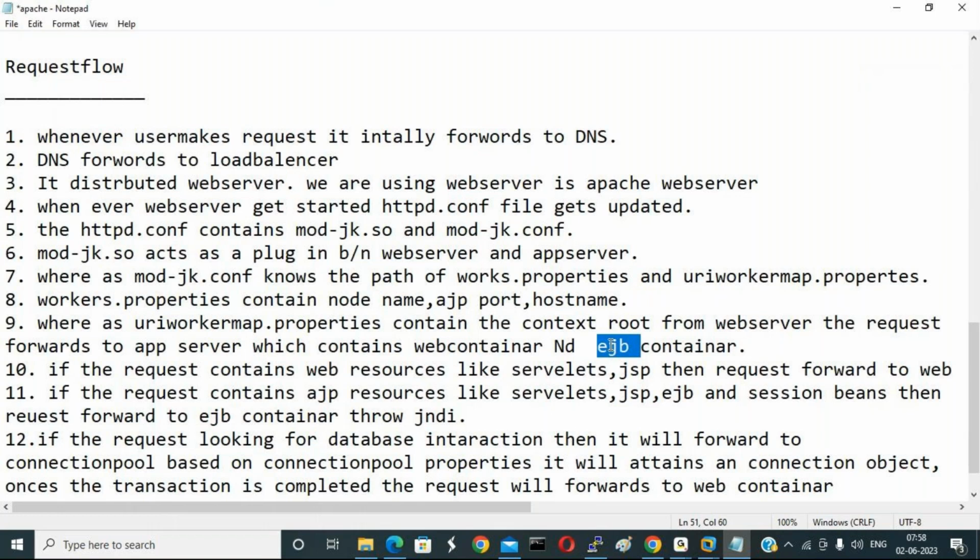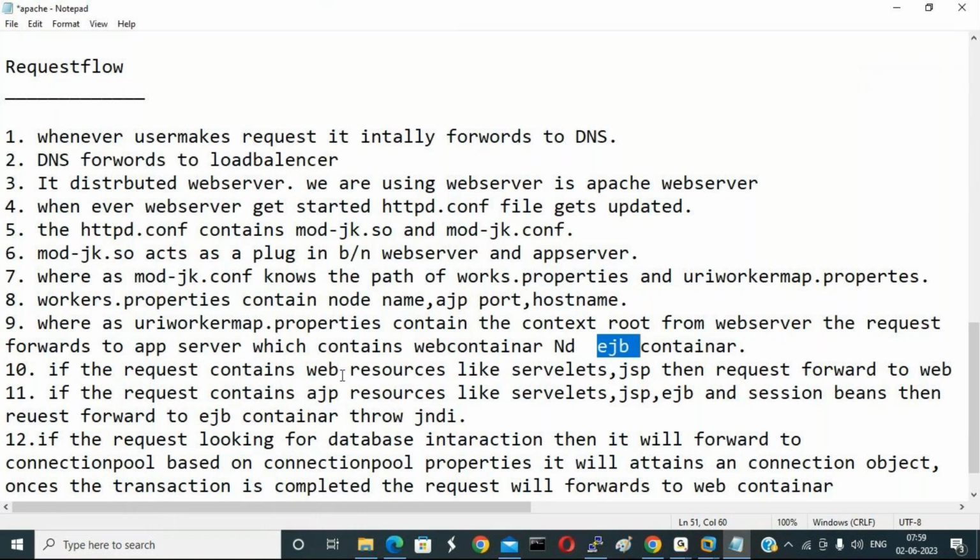We have two types of application, WAR and EAR files. If it is a WAR file, the request goes to the web container. If it is an EAR file, it goes to the EJB container.